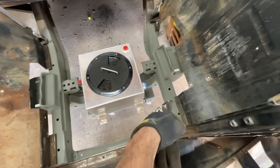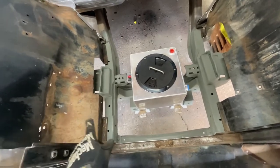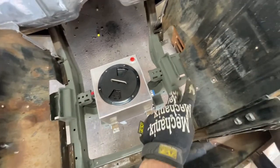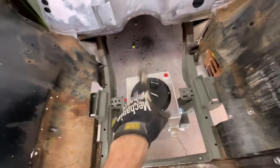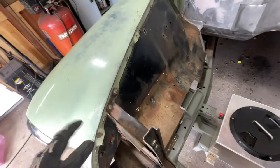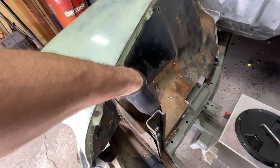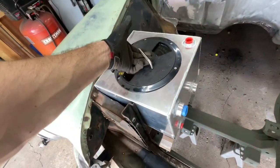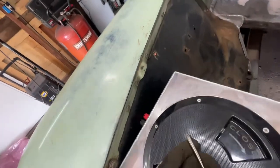I screwed up on my cut - it's way too far. I thought I had to notch it out because I thought these went all the way in. I went off that measurement to make that cut - idiot. I'll make a patch plus cover whatever, not the end of the world. Plus there's a gap we'll fill that in later. This is a big water tank - I can put ice in it to really chill the intercooler. I already made a notch here because I want it as far in as possible, next to the radiator. I want to cut out part of the inner fender structure around it.